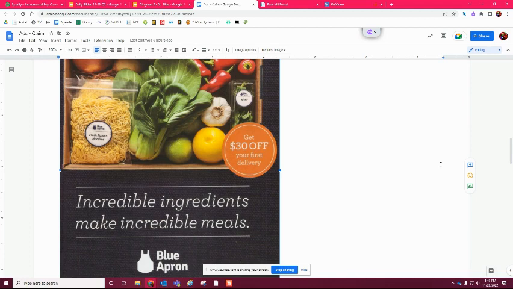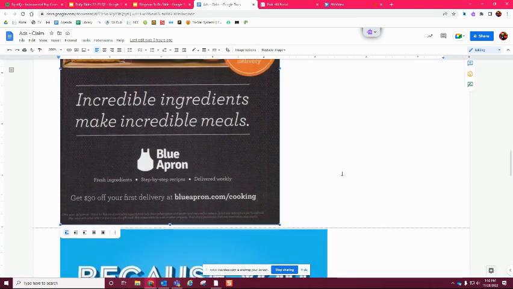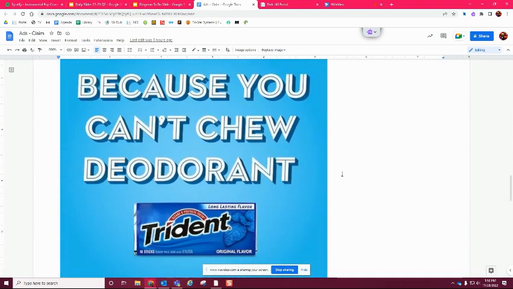If you create a claim for this one, yours should sound something similar to this: if you buy ingredients from Blue Apron, you're going to have an incredible meal. That's basically what they're saying. So the claim is that their ingredients create incredible meals. True or not true, there's a bias, because again, claims are biased. They are short, to the point, and they have that author's purpose or perspective.